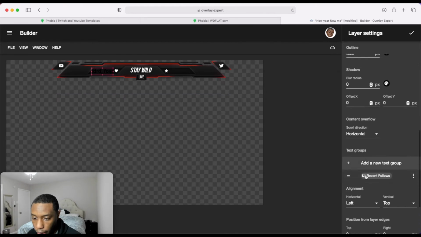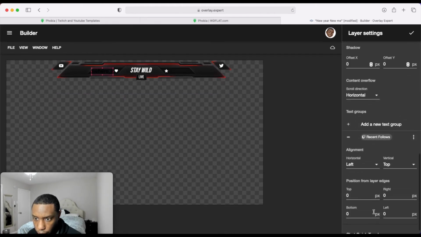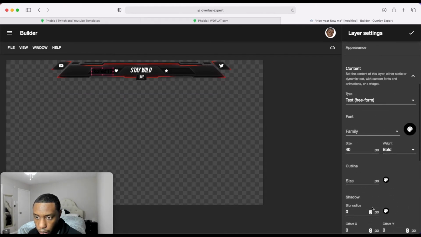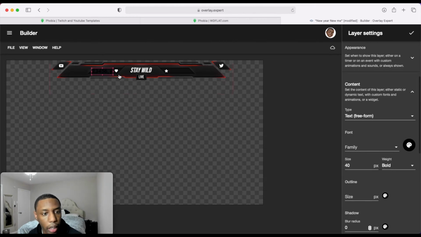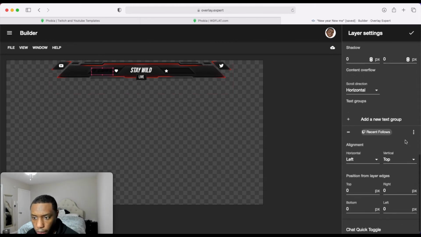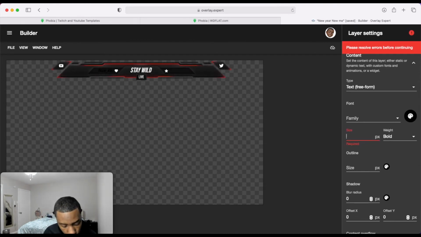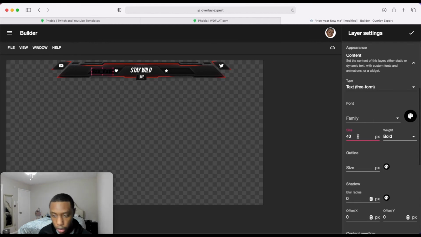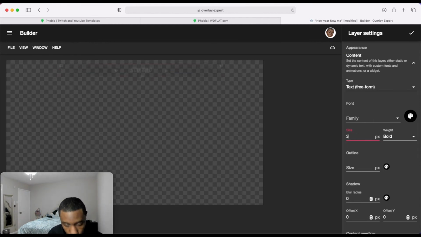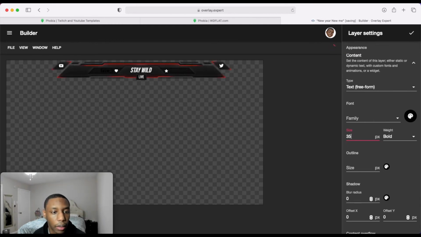All right, cool. Now let's see if we can make a couple of changes in here. What we want to do is play around with the size. I think the sizing is a little bit too much. It's a little too big, so we're going to take it down to about 30, 35 and see. I kind of like that a little bit better, where it's scrolling through a little bit.